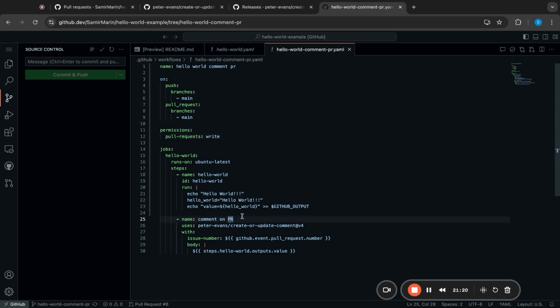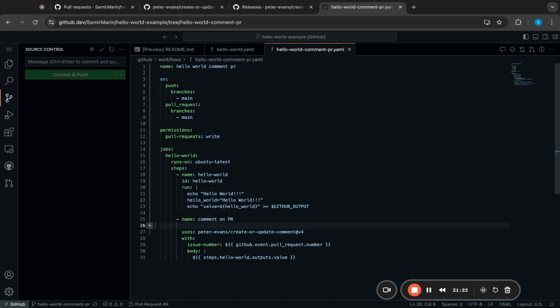So what we want to do is make sure this step does not run unless it's a pull request. And we can do that by putting a condition. This is also part of the framework aspect. We can use conditions to run certain parts of the workflow and skip others. That's what we do here.